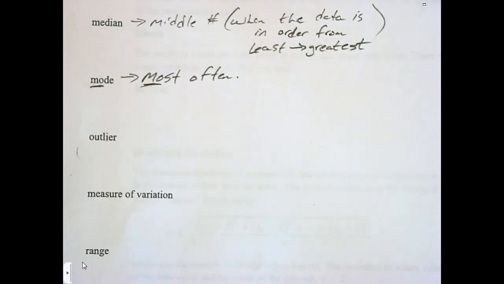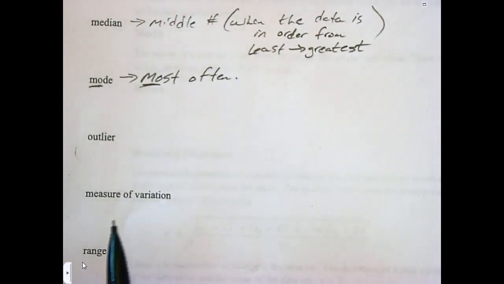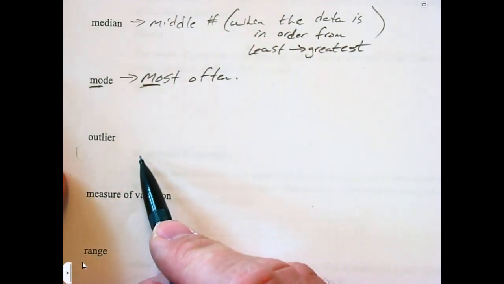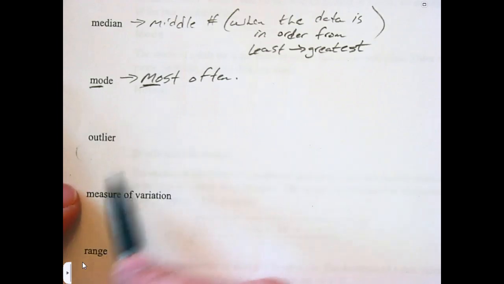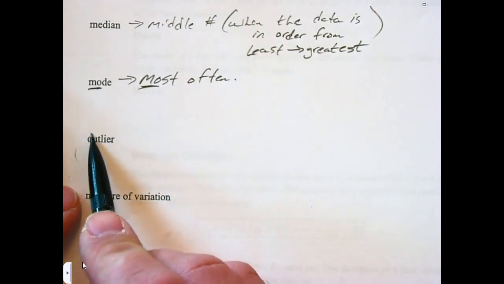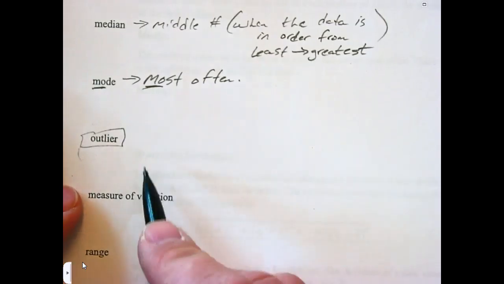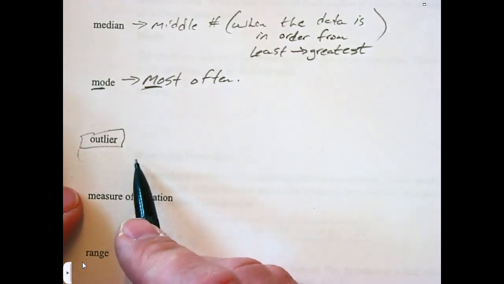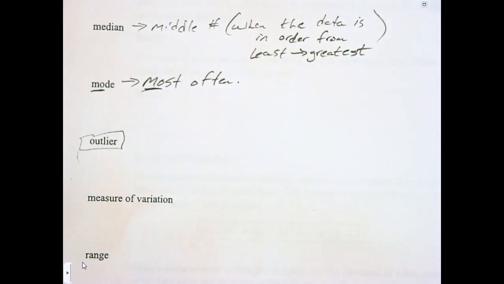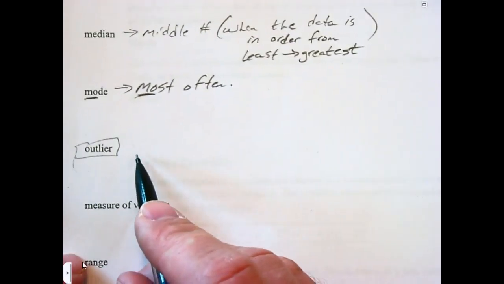Outlier. What's an outlier? It's like outside of the line of best fit or something like that. Good. When you think of a line of best fit, that's a good way to think about it. It's the one that stands out from the rest. It's the one that is not clumped around the rest. It kind of breaks the trend. So it is one that does not lie with the rest. It is the outlier. It's away from the rest of the data. Okay?